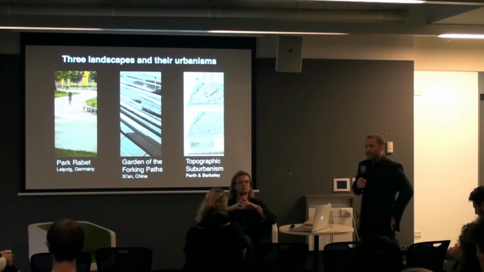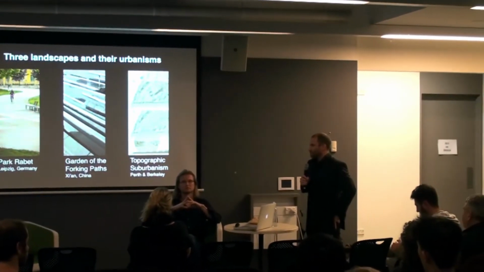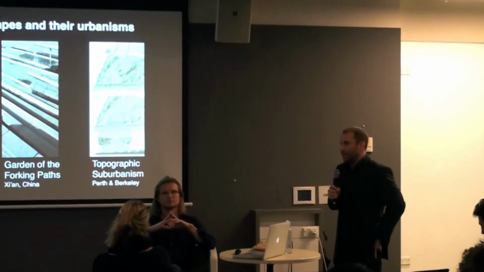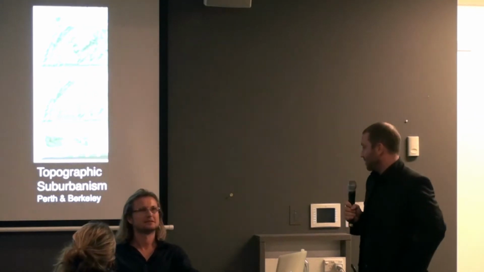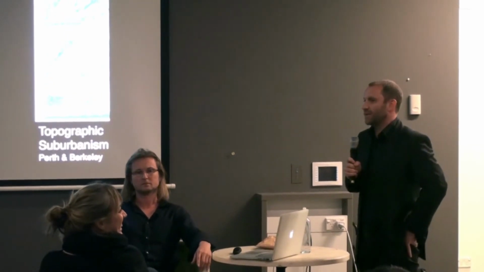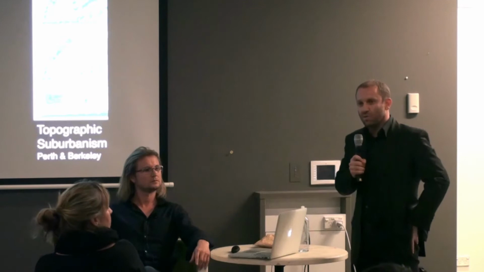Karl, Western Australian boy, went to be educated at RMIT in Melbourne, went back to Western Australia to teach for a bit, then went to Berlin, on the way back to Berkeley, where he's been for six years now. If you know the Bay Area, I used to teach at Berkeley as well. It's a beautiful place, and Berkeley has an excellent reputation for its landscape program. So Karl has been in excellent company, doing some amazing work there, of which we're about to see some. Karl's going to give us an introduction to him, his work and his thoughts around the program.